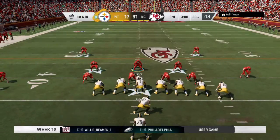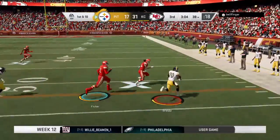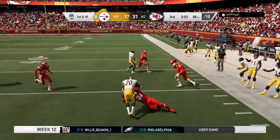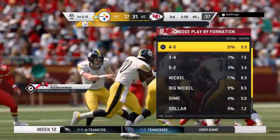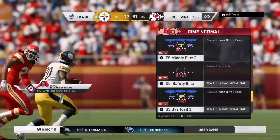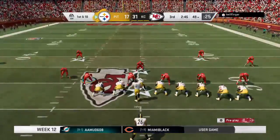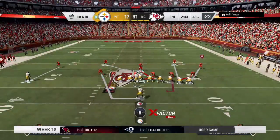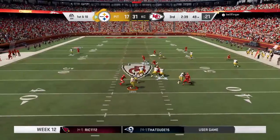On 1st down, here's Breida. And getting this just shy of midfield, they'll spot it at the 49. A Steeler first down on the pickup of 11 yards. Partner, if you want more carries, I think we saw how you get him. Showed that he's got the fresh legs, and he picked up the first down on that run. Don't just ask for him. Show him that you're supposed to get the football.